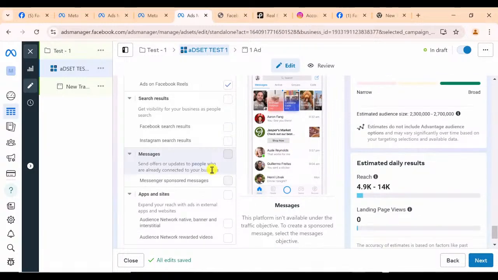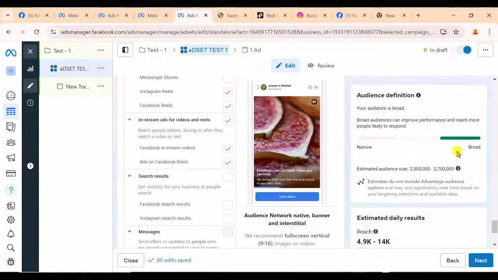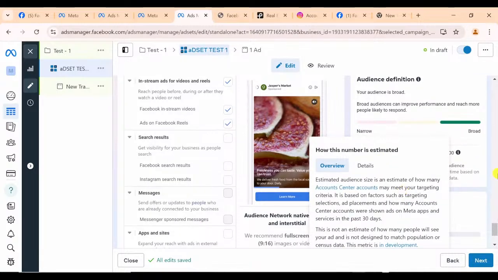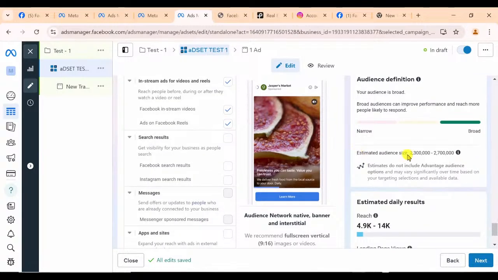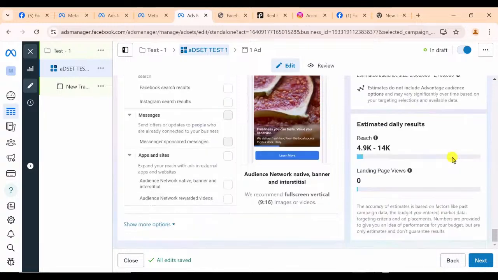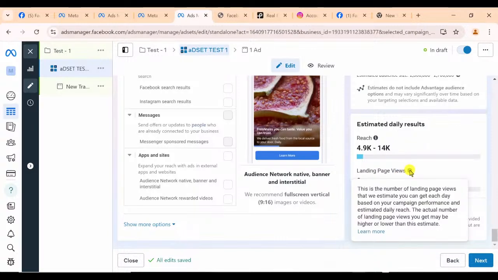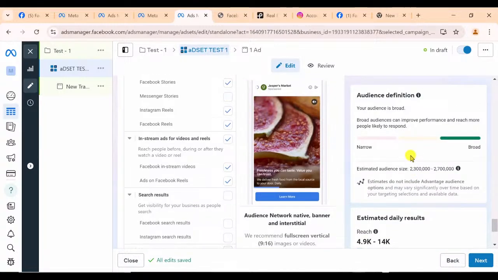All right. So once we are done, at the right here, we are going to see our estimated daily reach or audience size. Using the information we've provided, our estimated audience size is between 2.3 million and 2.7 million. Now, given how much we want to pay, this is our estimated daily reach. If you increase the amount you want to pay, this would equally increase because, as you can see, it's a business of numbers. Of course, you want to ignore these because sometimes these things are not always correct. In short, most times these things are not correct.